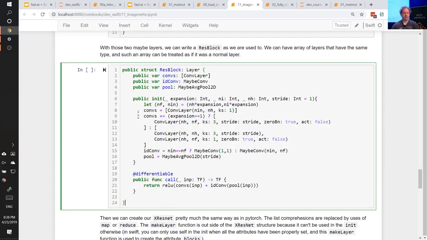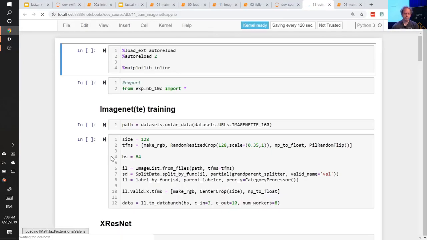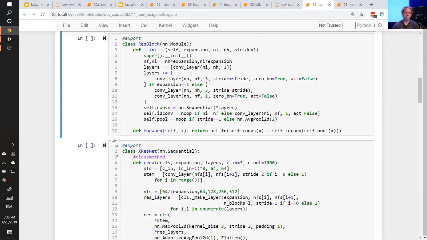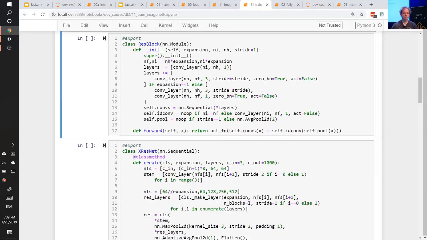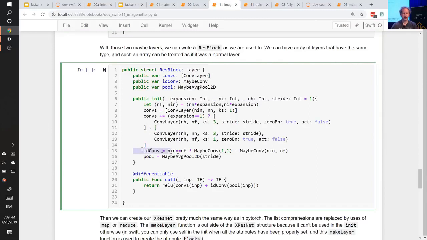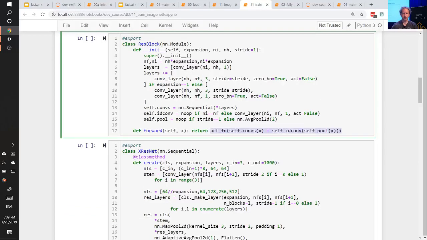there's really nothing to mention, is there? I mean, it's basically identical. If you look back at the version in 11, in the Python versions, and kind of switch between them, you almost need like a strobe light thing to see that they're different. Like it's the same: layers equals conv layer, layers equals convs equals conv layer. Don't know why we changed the name. Got this ternary here. This question mark and colon is identical to if and else as an operator in Python. Comes from C. And then finally in the call, that and that look exactly the same.